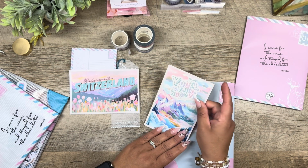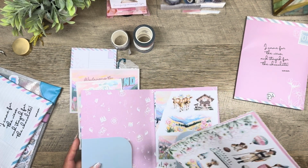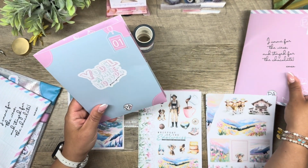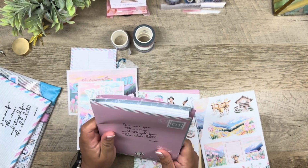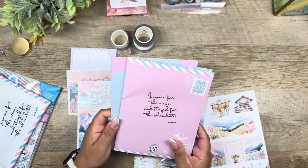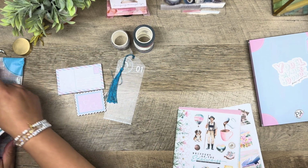But they're really cute, they're detailed, they have a lot of the stuff included in the other kits. So again, you get another folder and they're all different, which I like. Again, you can put these in your Melody with your planner in the back, and you have your planner lover and your sticker lover together to plan on the go if you need to. So let's look at the stickers. I'm going to make some room first because I spread all of this out.